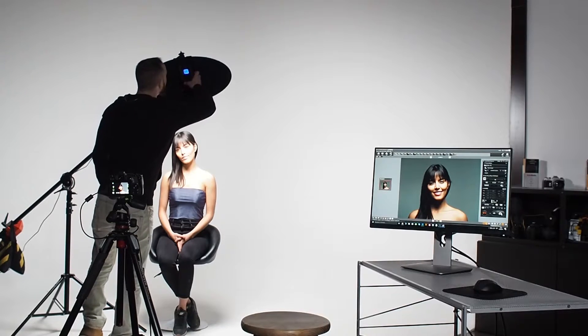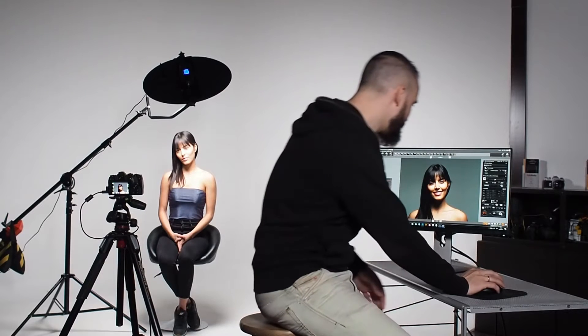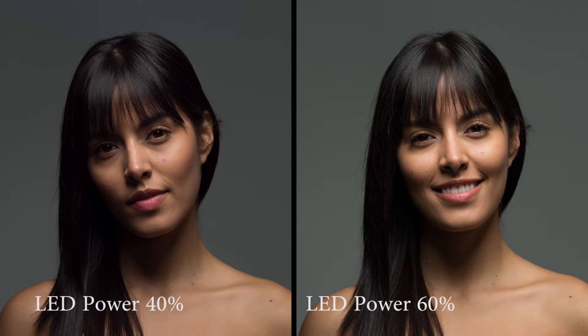I've positioned my first light, the Soffit 68 from Falcon Eyes, in a butterfly — or paramount — light setup, which is on top of her pointed downward. You can recognize the paramount from the shadow under her nose. It's a very beautiful light but a little bit too strong — the highlights on the nose and cheeks are a bit too powerful. So I'm going to drop the power of that light from 60% down to 40%. You can move it in 1% increments. That's much better — now there are no blown highlights on the face and we have the contrast. This is a really moody portrait and it's beautiful, but it's more of a creative moody portrait and not so much a beauty shot.